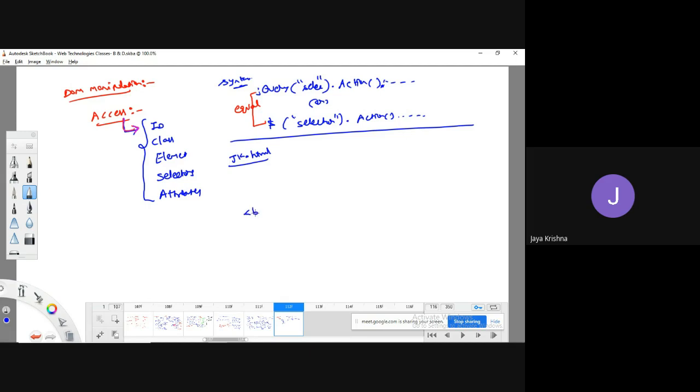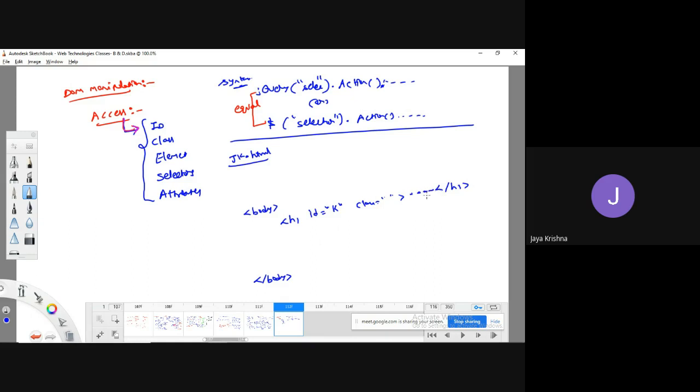Like for example, in body I am having some heading h1, with an id and some class, closing of h1. So the id is some k.